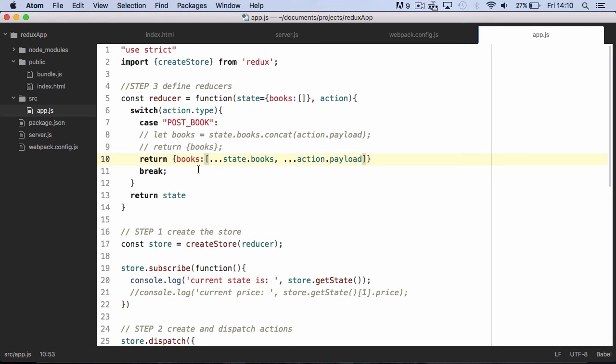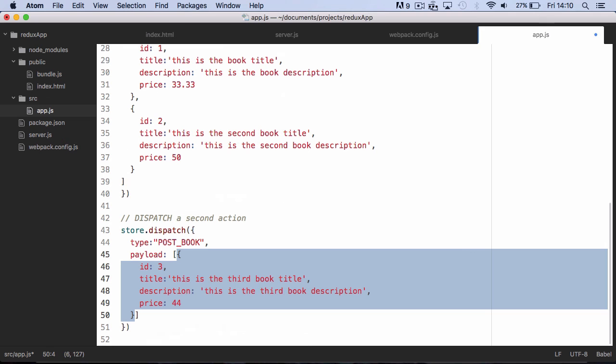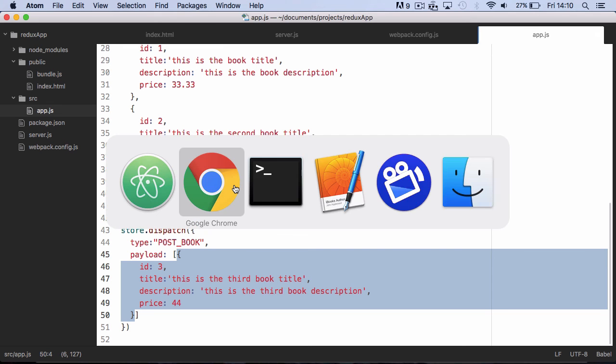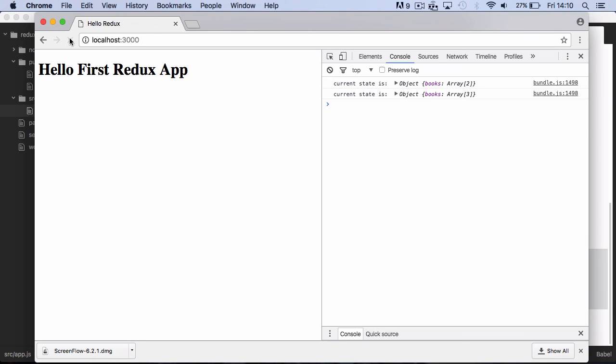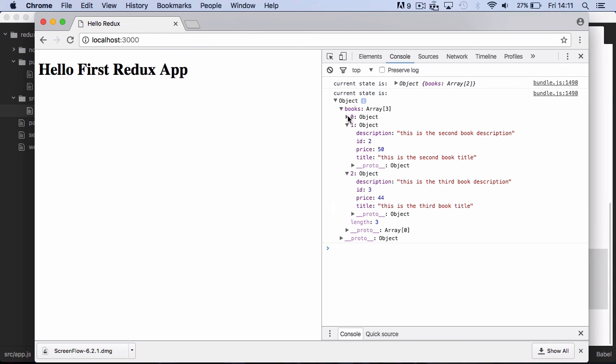This is happening because we still didn't update our second action to dispatch an array rather than an object. You can now save and refresh to make sure everything works fine after the latest updates. In the next video, we will explain in depth state mutations and pure functions.